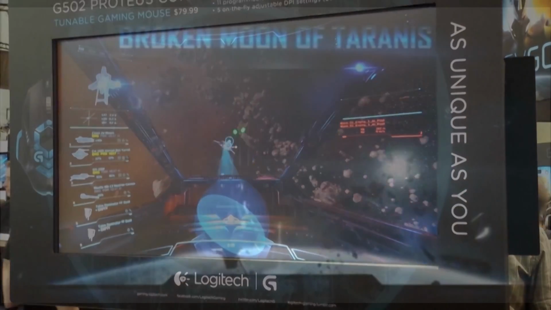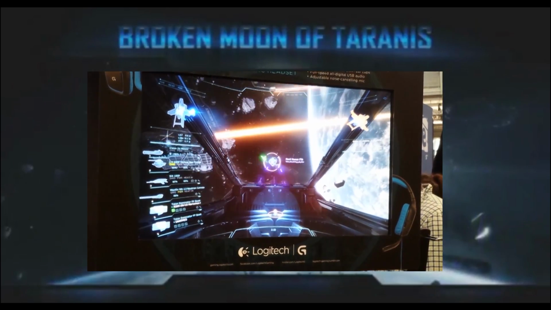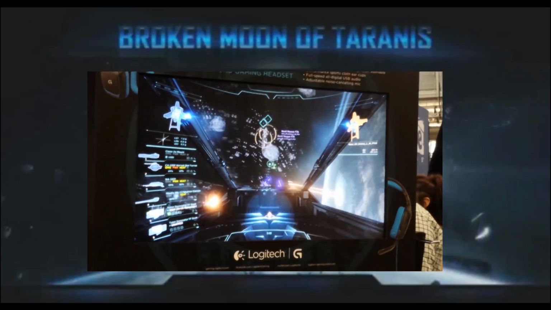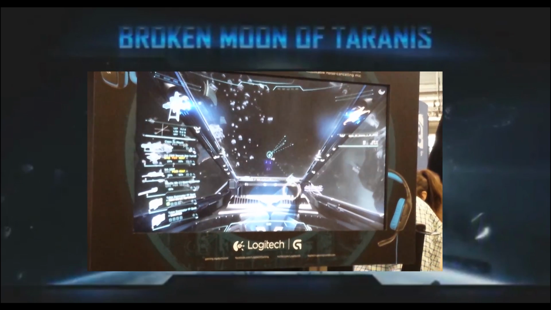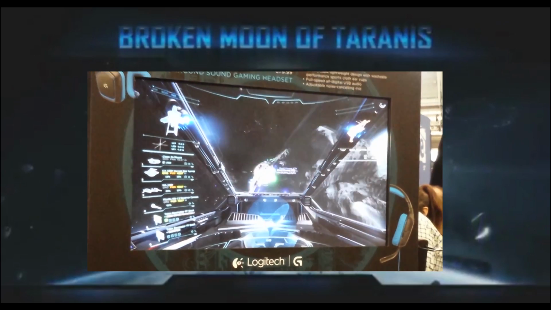Up first is the Broken Moon of Tyrannus. Based on my impressions, this map takes place above atmosphere, where a mining operation is currently underway. There are tons of debris, such as metal bits, rocks, and so on. If you're flying on this map and only focus on your enemy, you're gonna have a bad time.